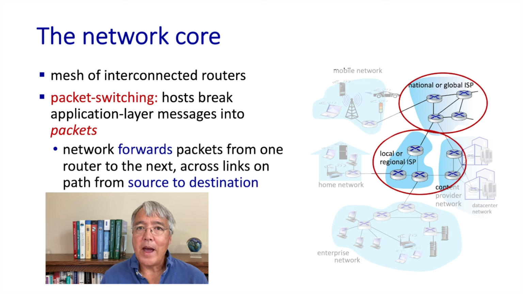Now, those packets are then forwarded along a path from a source node to a destination node. For example, from a web server, maybe to your laptop that's running a web browser that made a request from that web server. So let's unpack that last statement just a little bit, because we actually heard a lot of important words there. We talked about forwarding. We talked about a path from source to destination, and we talked about a source and a destination.